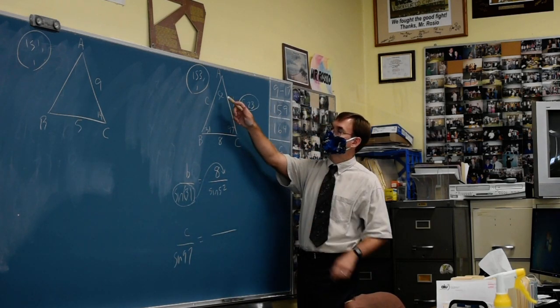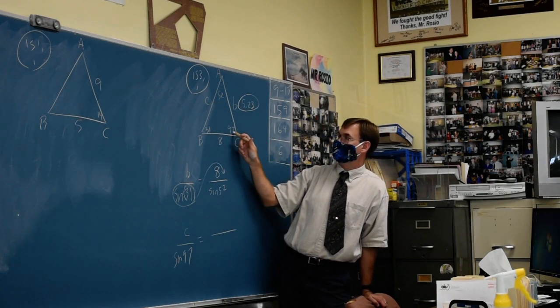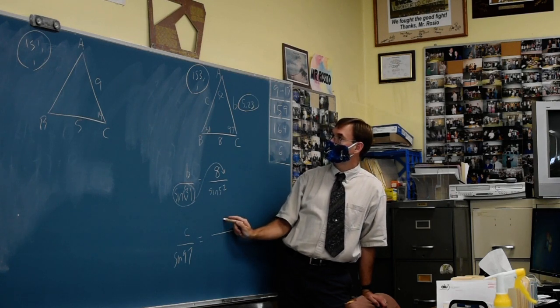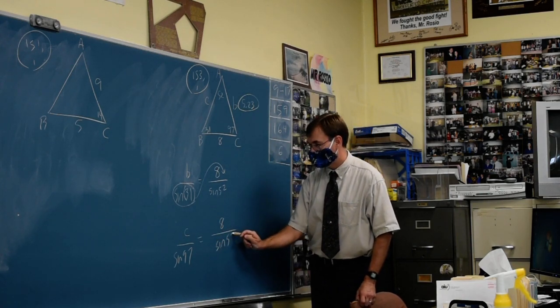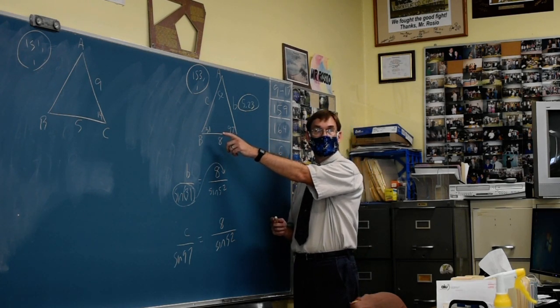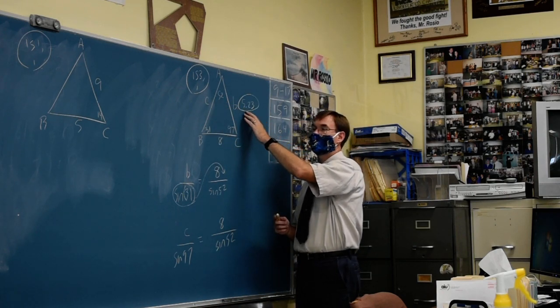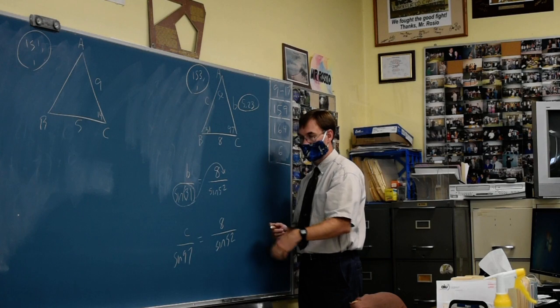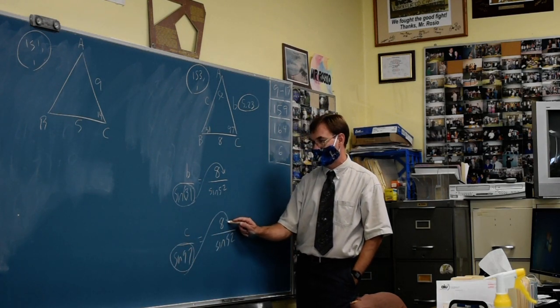The same way that C goes on top of sine 97, we can do who on top of who? 8 on top of sine 52. Why is using 8 and 52 wiser than using the 5 and the 31? Who's giving those to us? Because they gave those to you. Those are for sure right. If you made a mistake on the 5 and you reuse it, it's just going to snowball out of control. To get the C alone, this just has to go up with the 8 again.